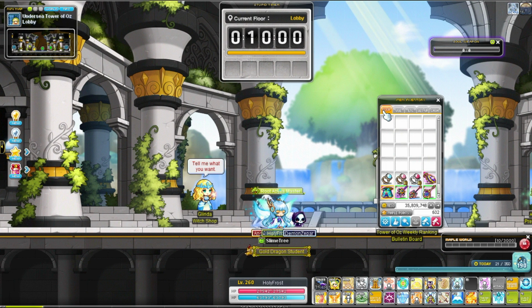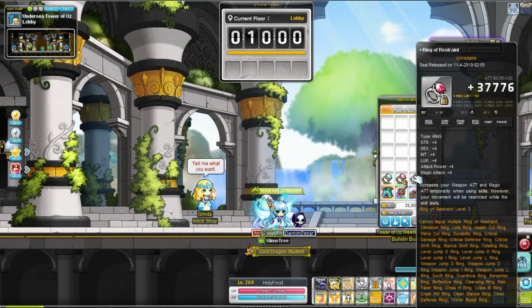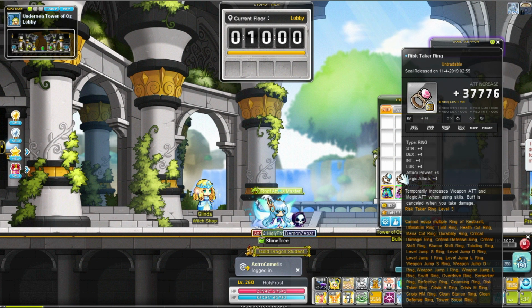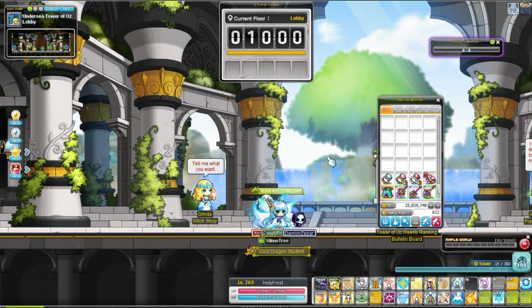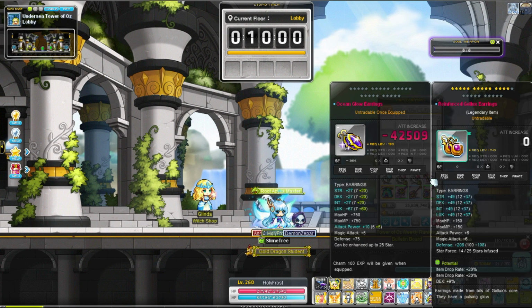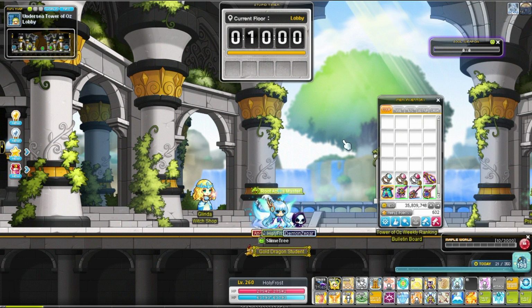So why do people run Tower of Oz? They run it so that they can get special skill rings, most notably the Ring of Strength, giving a lot of attack, and Risk Taker as well. Tower of Oz boost ring helps you with the points, and there's weapon jump, which increases your stat by a large amount. They also have special items like Ocean Glow earrings and Rude Sword, which is pretty nice items.